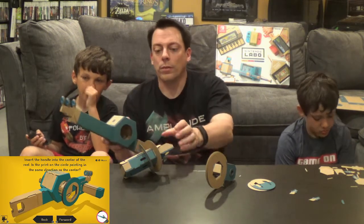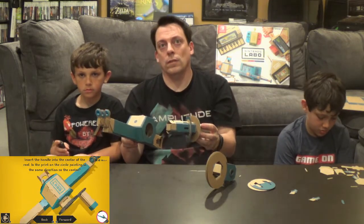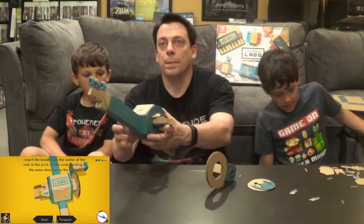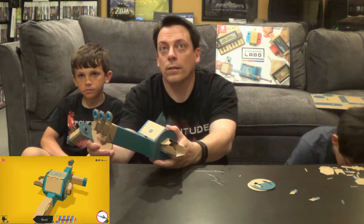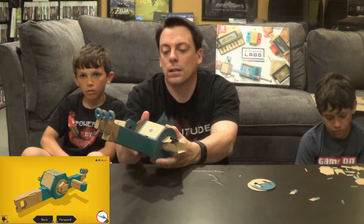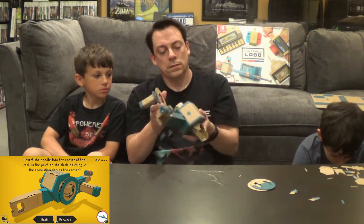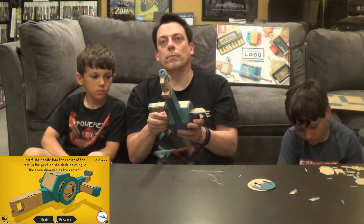And now what do we have going through? Right, this is going through. Tilt it up so I can see it from the top. Alright, so we have this piece going through here like this. All the way through like that, right? Now we have this piece. Okay. What are we doing with that? Ram it inside. Like this? Where's the line? The line should match up with that line. Like this. Okay, now what?